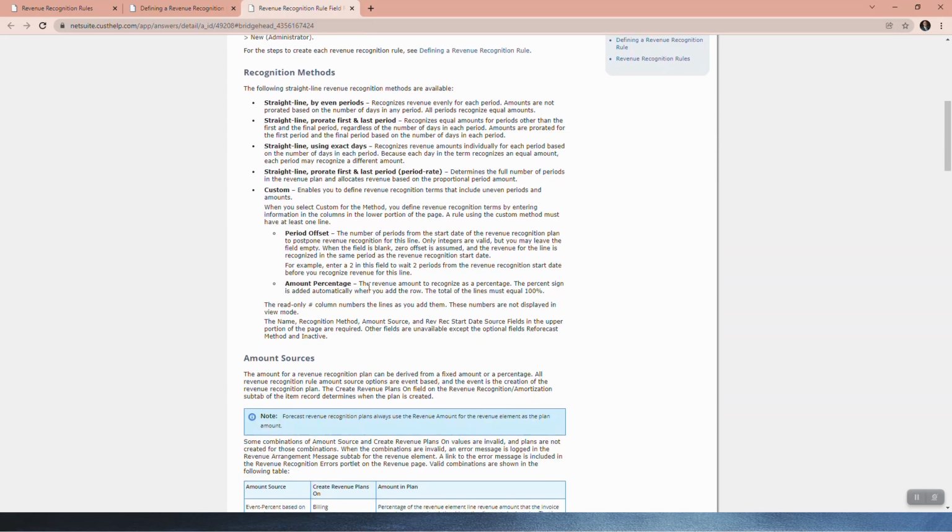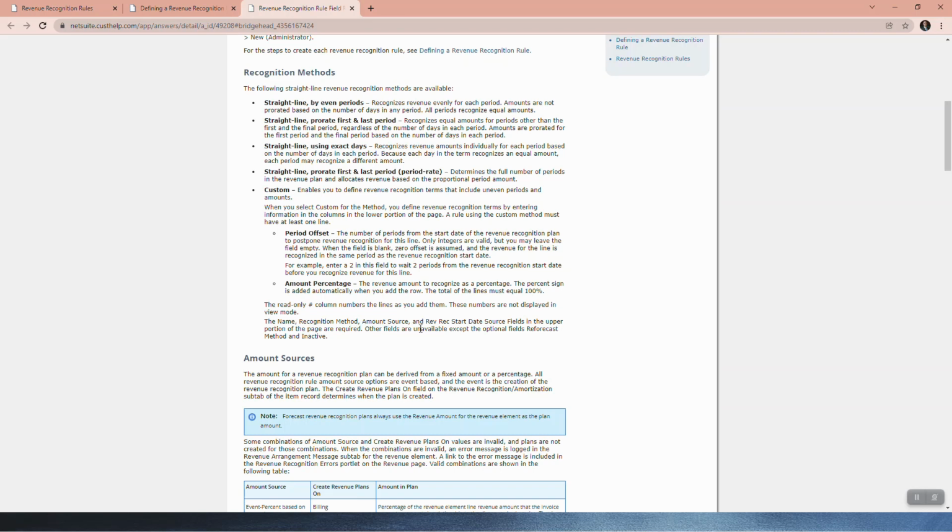Amount percent, the revenue amount to recognize as a percentage. The percent sign is added automatically when you add the row. The total of the lines must equal 100. The read-only hash column numbers the lines as you add them. These numbers are not displayed in view mode. The name, recognition method, amount source, and revenue recognition start date source fields in the upper portion of the page are required.